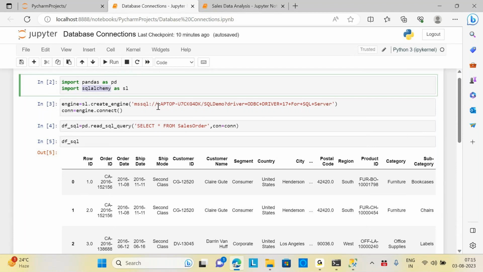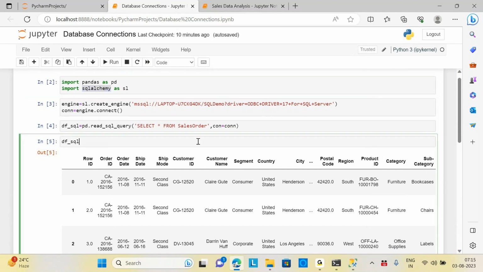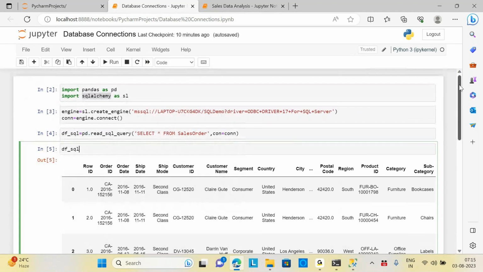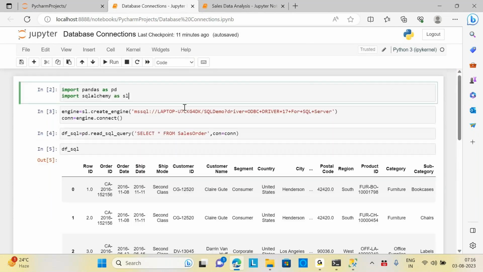Can you connect to SAP HANA database also? SAP HANA, I never tried. I don't know. SQLAlchemy or any other library will be helpful. You can check any documentation you have. I never use SAP HANA actually, so I can't comment on that. But I can check it out for you. There should be a possibility somewhere. But I can't say 100% that we can't connect to HANA with this library.